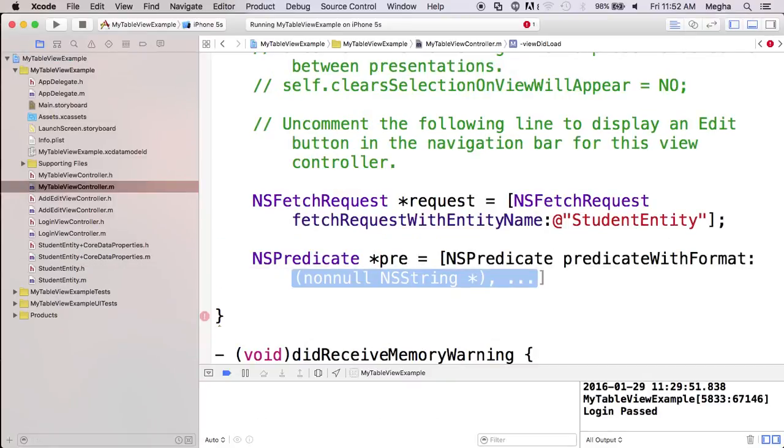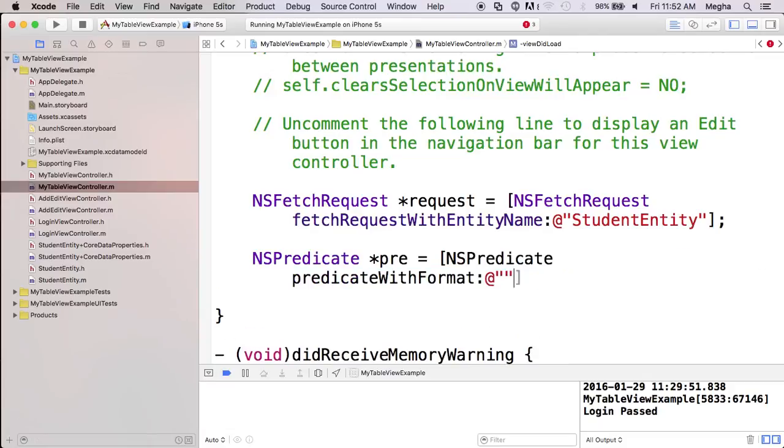Predicate with format. You can say sName equal to, it's like what I have done: select star from student entity where sName equal to us.